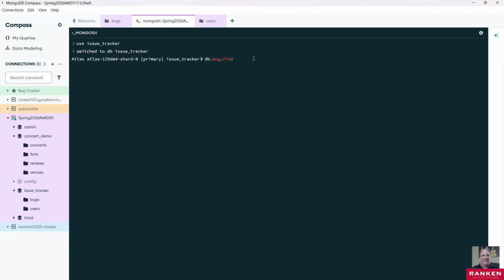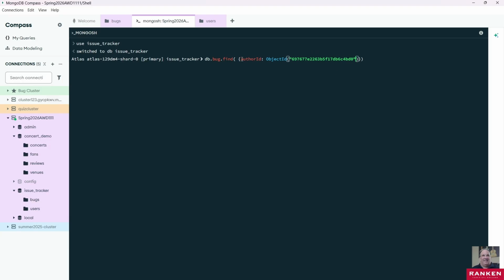Then after find here, we want to do an open parentheses. And then we want to go ahead and do authorID. Make sure you have it right as far as camel case. I believe that's right. And for this one, whenever you're using an object ID when you're trying to do a find, you need to do it like this. You need to do ObjectId and an open parentheses, then go ahead and paste that in there.